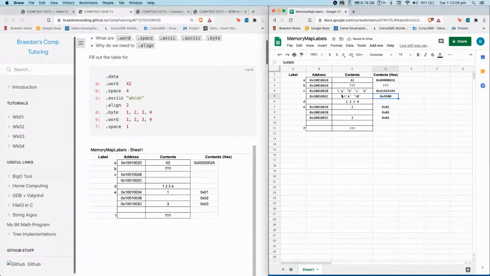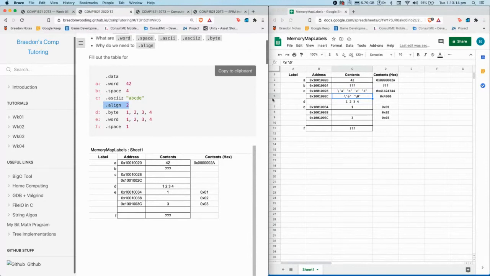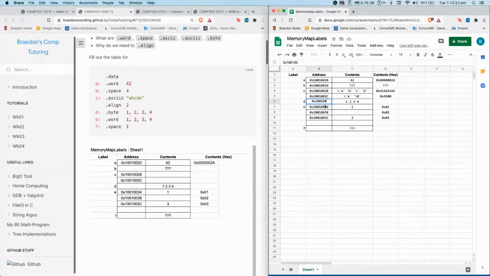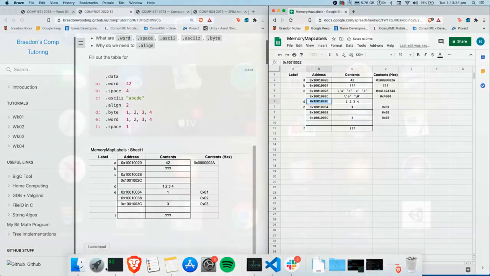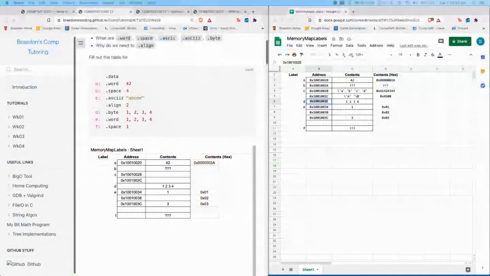And when we're storing it like this, there's actually got to be 2 extra bytes afterwards because of the alignment. The alignment here means that this has to be aligned on 4 bytes. So if we just add 2 bytes to this, we get 0x10010002, and then C goes to D, which goes to E. But the problem with this is that if we grab this address in whatever your favorite tool is, I'm just going to use Python.